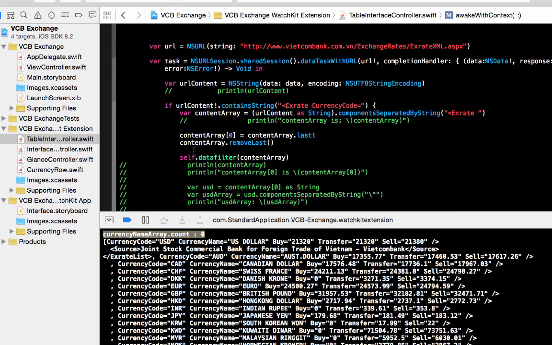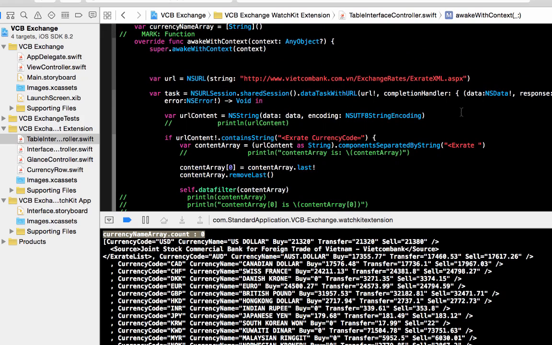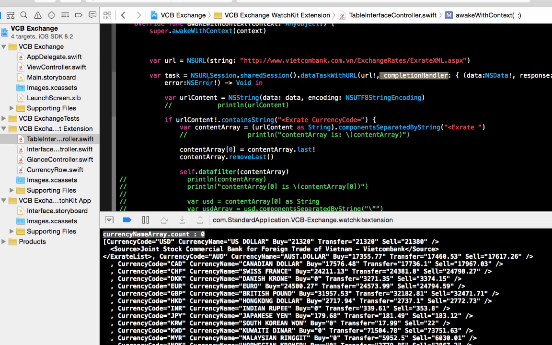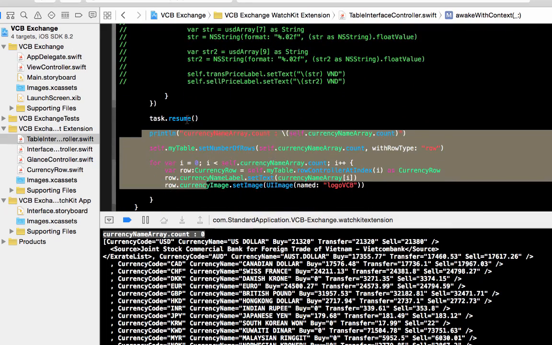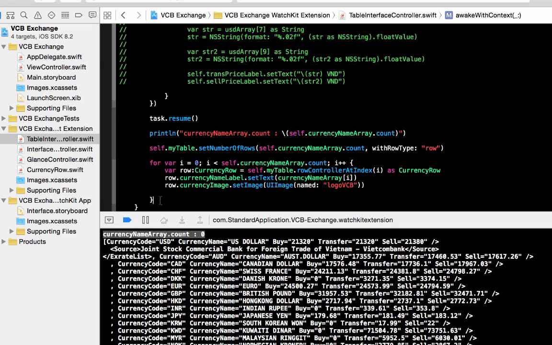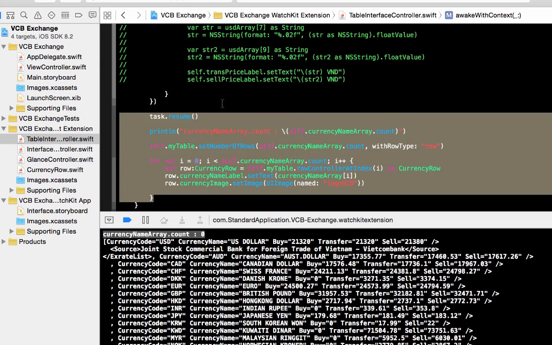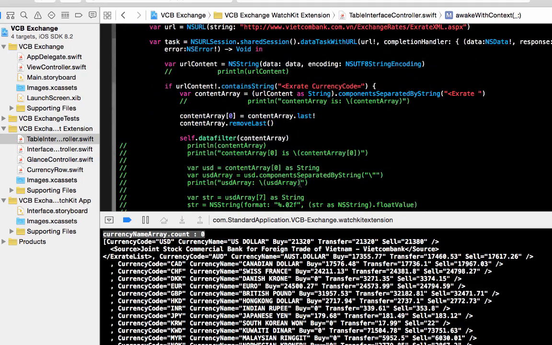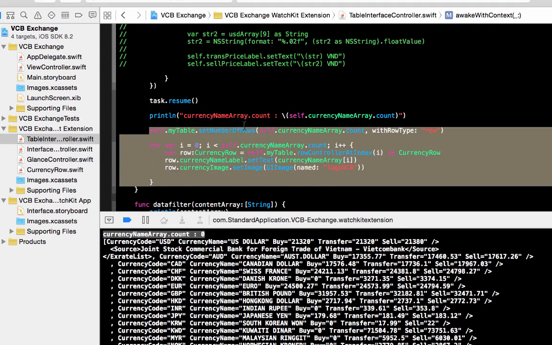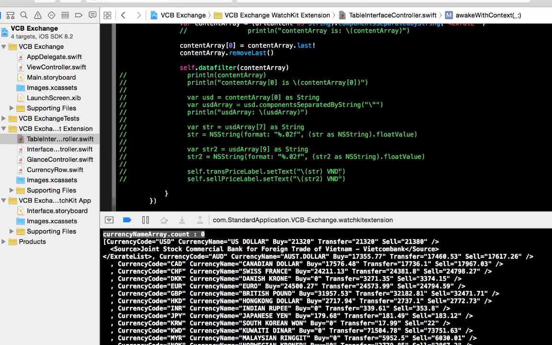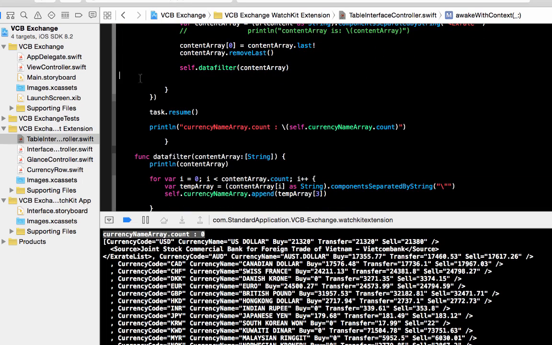Why? Because you can see here this is with a completion handler, and when we do inside of this, maybe the code outside of this completion handler can run before this. So I think we have to insert this table inside the completion handler here.